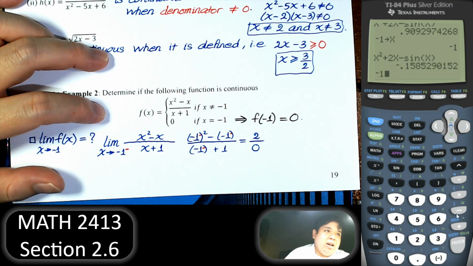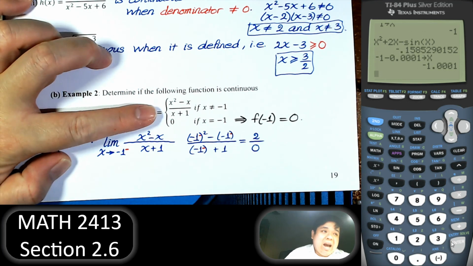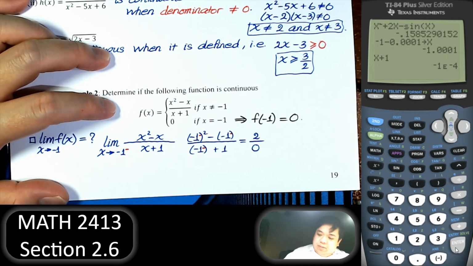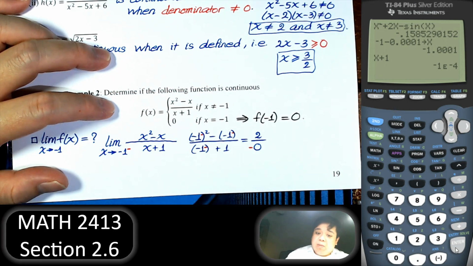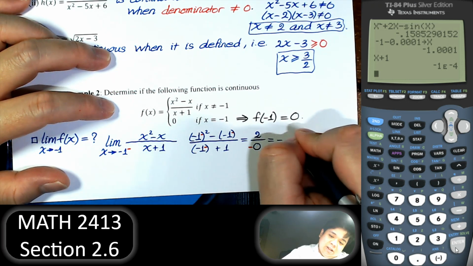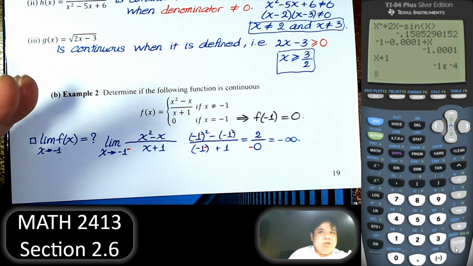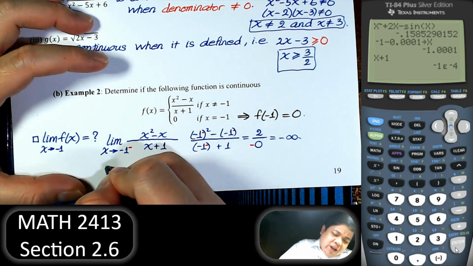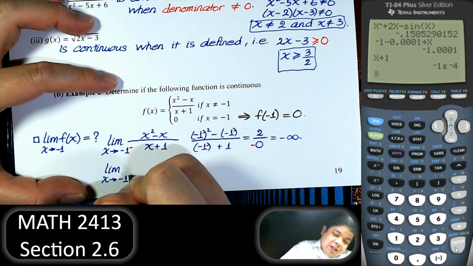The numerator is still 2. So it is -1 from the left. So to -1, I will subtract a very small number and plug it into x. And we have x plus 1 at the bottom, so that is negative. So positive divided by negative is -infinity. So from there, you can say it is not continuous, for sure. But just to be careful, we do the other one too. When x equals -1 from the right.